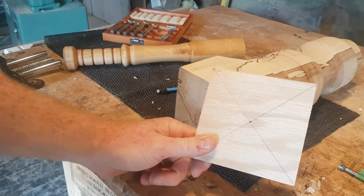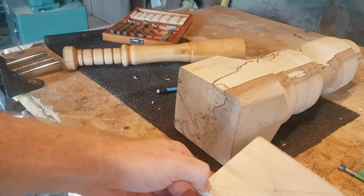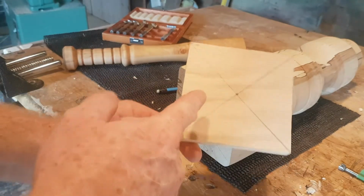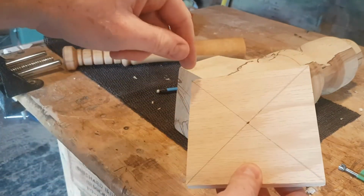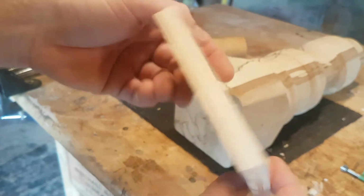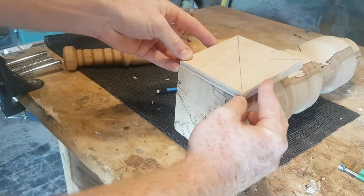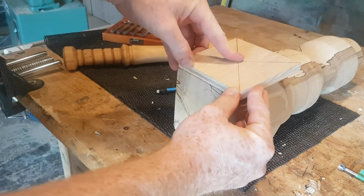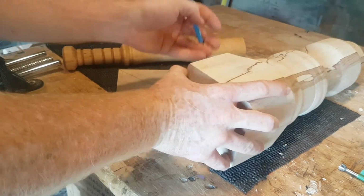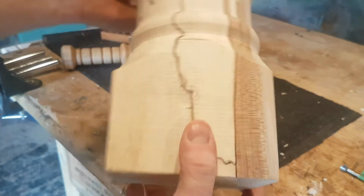By simply cutting a piece of wood, a 4x4 scrap piece, 4.5x4.5, which is the same square size as one of these faces, I then found the center and ran a brad nail through it. And then snipped it off just to give a little bit of space. And what I can do is then line that square up to the edges, make sure it's straight, and press in the center. Mark it with a pencil just so I can see it better. Now I've got a hole right in the center, and I'll go around each side and do that.